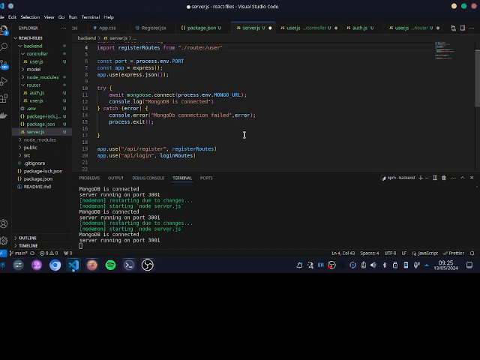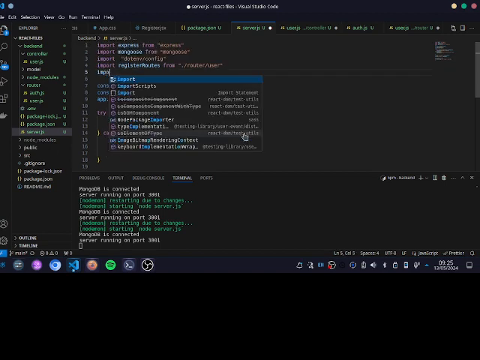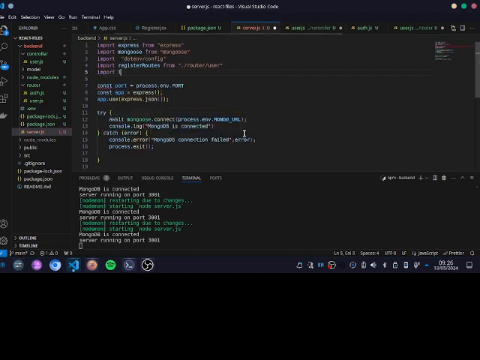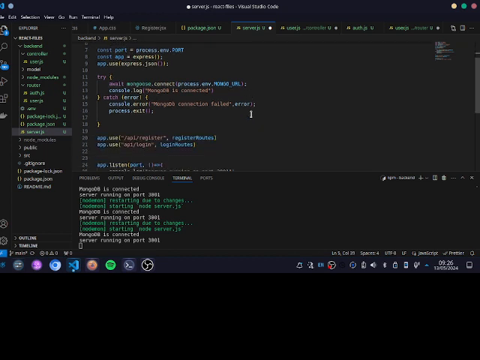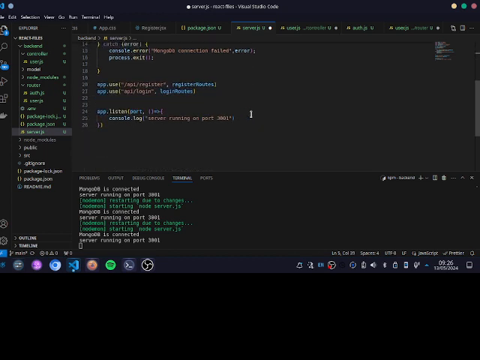So we need to import it here as well. Import login route from router user. Yeah, so we've already imported these two routes that we need for the backend.